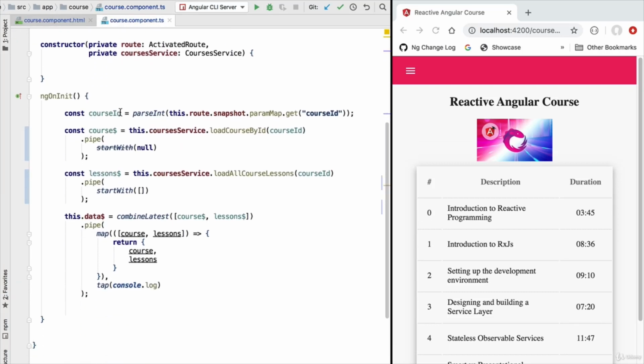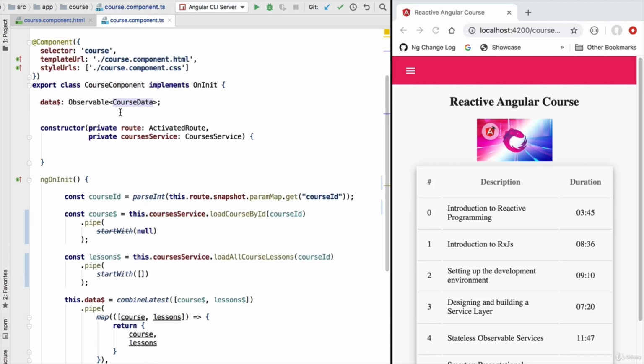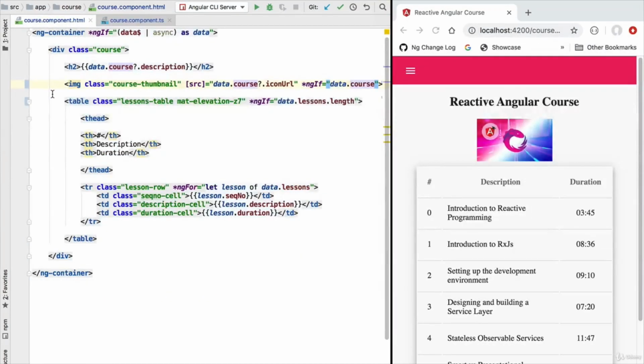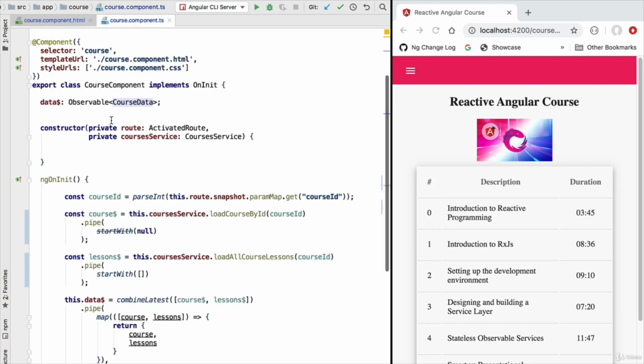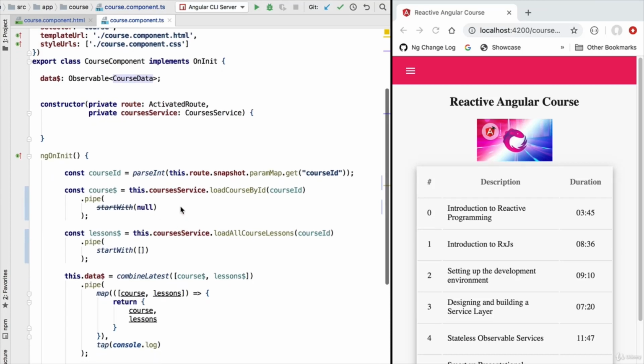But imagine a much larger component that is getting fed observable data sources coming from many different places of the application, for example, a Redux-style centralized store, backend requests, etc. And we want to combine all those observable data sources and feed that data to the template. Then in the case of a much more complex screen, the single data observable pattern is a lifesaver.